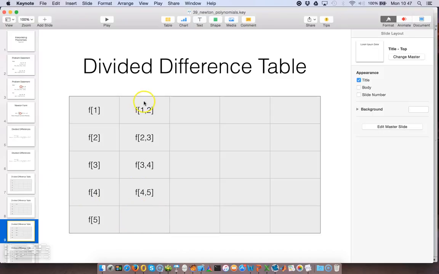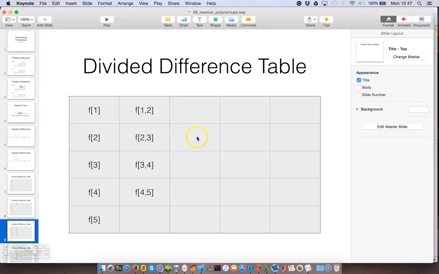Okay, now we have all the divided differences involving 2 sample points. So now we will take the divided differences involving 3 sample points. This will be stored in the third column of our table. So the first one we will attack is this one on top. So that would be the divided difference of f1, 2, and 3, which is this value minus this value divided by the difference of x3 minus x1.